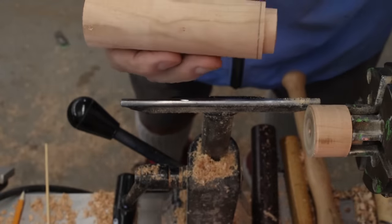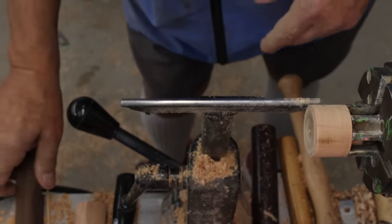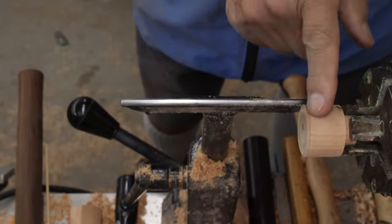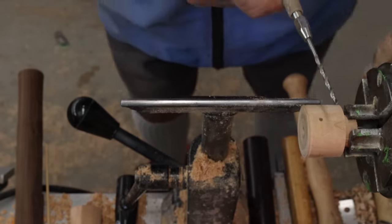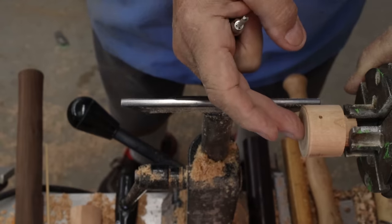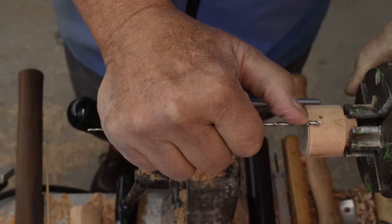All right, so I'm going to prepare this. This is the top finial, and I'm going to prepare that just a little bit so I'm ready to go when I'm turning my finials. Now I've moved my top finial blank out a little bit from the chuck jaws. This should be fine. I'm not going to do any real heavy cutting on this, but I need to drill a hole in here. This is the bottom. This is going to go against the sea urchin. So I need to drill a hole for that dowel. And all I need is about that much, maybe 3/8 of an inch.